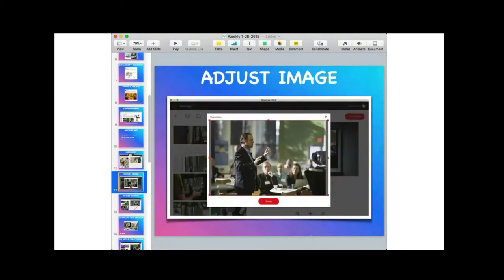How do you adjust the images? You have an adjustment button that is available on the platform, so make sure that you use that. People say, well, my image got distorted, or I don't like the way it looks, or I need to reposition it. You can do that. You can reposition the image, and you can crop the image that's going in your mock-up, and both of those are available right there.